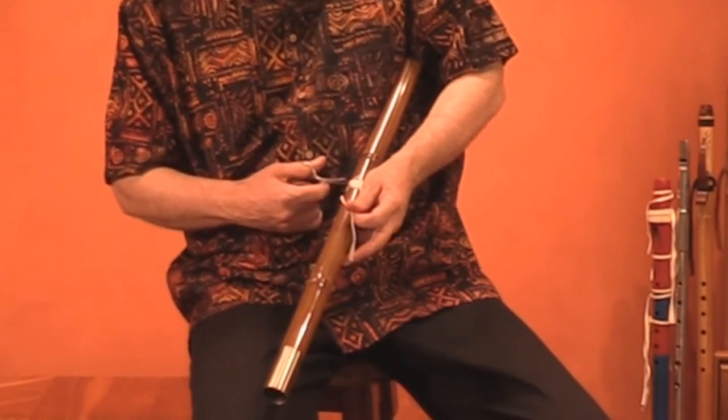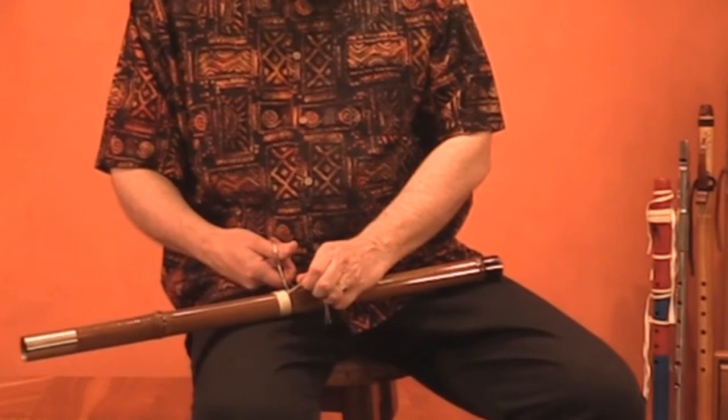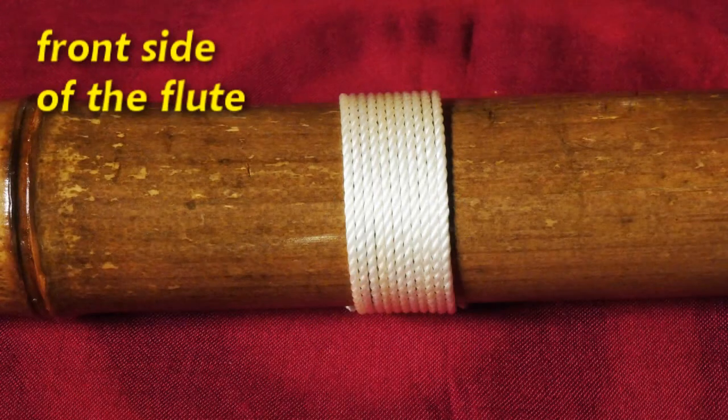Okay. You don't have to get all that close the first time. You can clean it up a little bit later. Do it again over here. And now, that's not totally neat. We can do a better job with those ends later. And now we have a wrap on the flute. And this crack has substantially closed up.